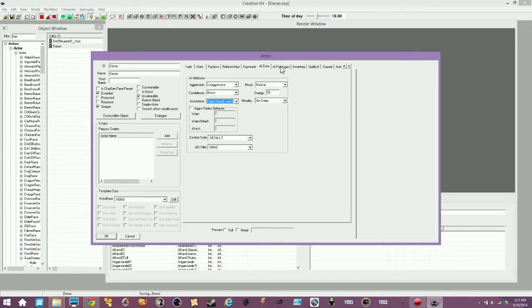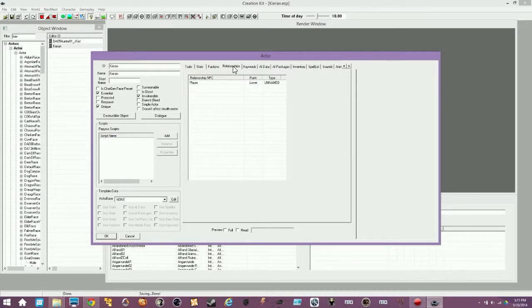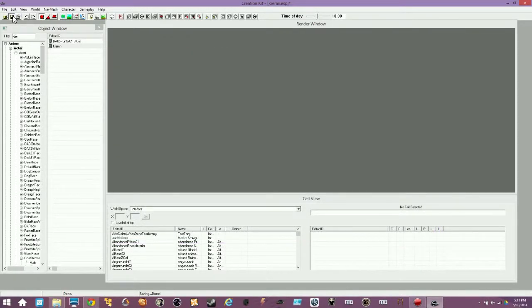Next, we actually want to place him somewhere. But before we do that, we need to get the dialogue going for him as far as being a trainer. So let me save this.